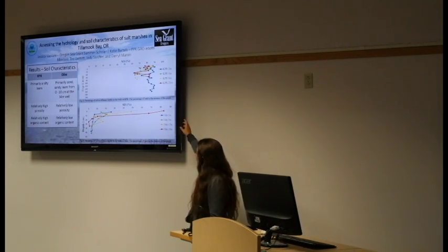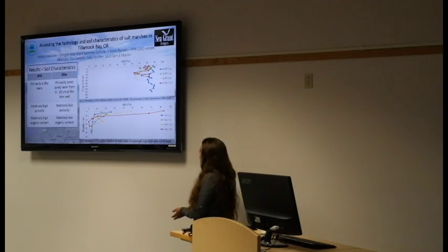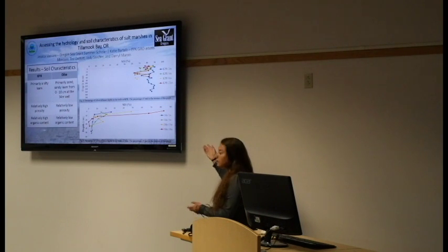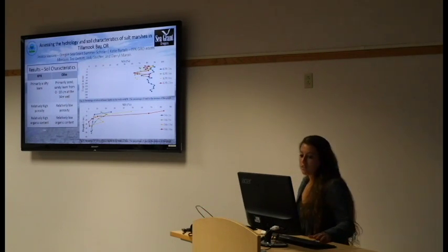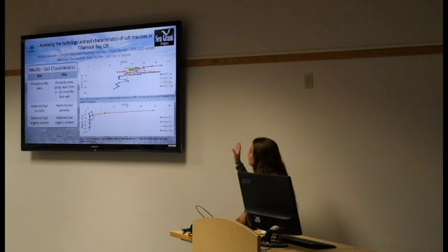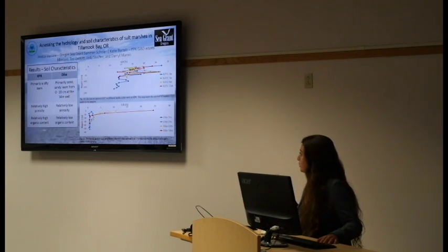But if you can pay attention to the y-axis on the left, it's actually the depth. So at 0, that's the surface of the marsh, and as you go down, that's further into the marsh. So at our KPR site, there's a high percentage of silt, whereas in our dike site, there's a low percentage. And if you inverse these graphs, that's actually the percentage of sand. So if you could just keep in the back of your head that our KPR site ended up being very silty, whereas our dike site ended up being very sandy. And the percent LOI is the amount of organic matter in our samples. So our KPR site had a relatively high amount of organic matter compared to our dike site, which had a relatively low amount of organic matter, which in this case would be the carbon, one of the main carbon sources for our sites.